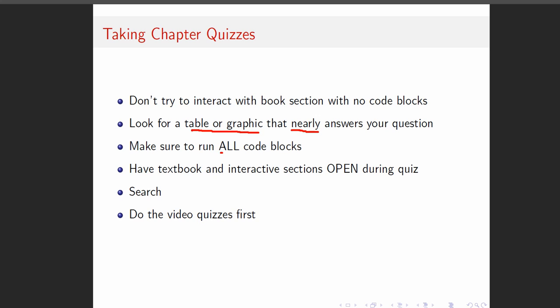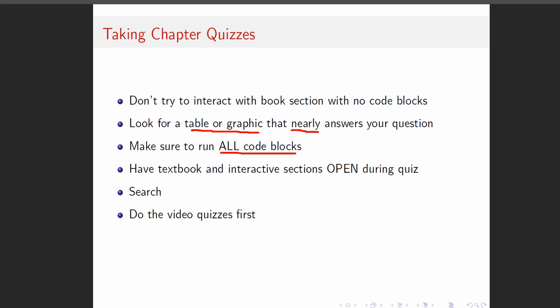Again, make sure to run all code blocks. We end up with a lot of name errors. People are like, I'm getting a name error. What? Okay, the name error usually refers to something that's happening because code blocks up above weren't executed yet, and the computer needs to know something from one of those code blocks that it doesn't know.